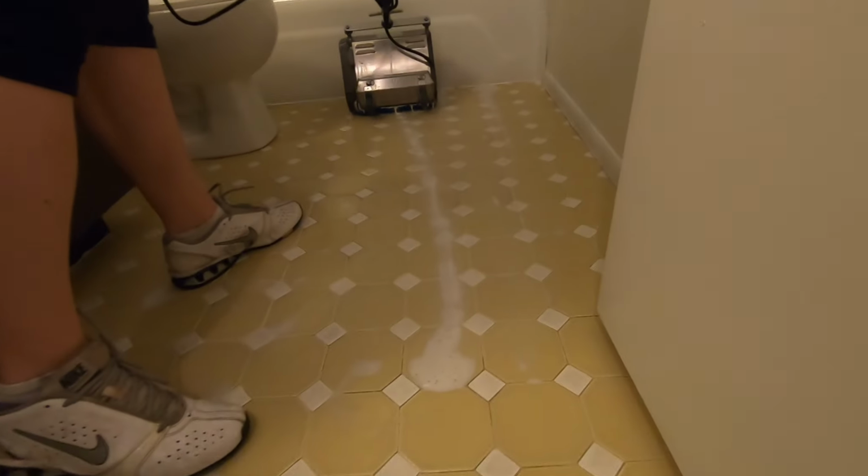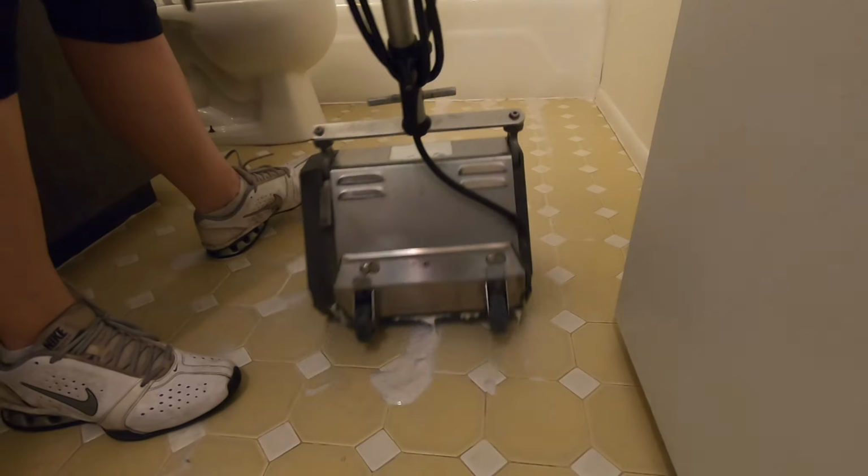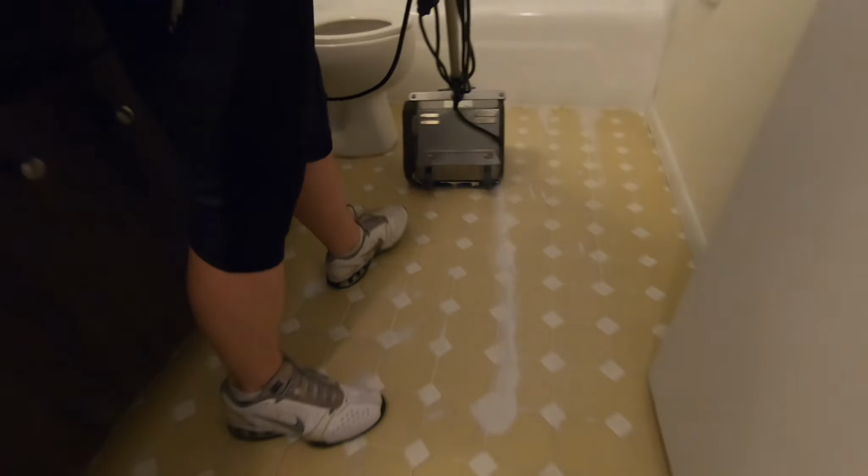All right, so we got the Code Red all set up. Got the hoses all set up. Got some fluid on the bathrooms over here. Becky, CRBing away in these bathrooms, getting all that dirt out of those grout lines. So we can start up the truck here and get going on the other bathrooms.